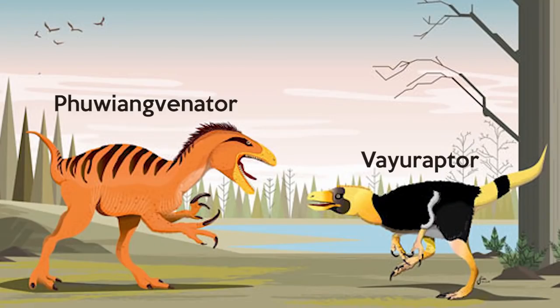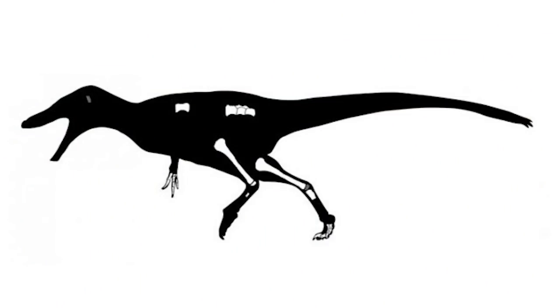Buoyang venator Yemniyomi is a new Megaraptorian, and Veuraptor Nongvallum fuensis is a newly found basal coelurosaur. Together, these two species help to illustrate the variety of theropods that were living during the early Cretaceous, with Megaraptorians being found throughout much of eastern Asia, Australia, and South America. However, they did start to decline during the late Cretaceous. Many of the Megaraptorians are very fragmentary in their remains, and the same holds true for Buoyang venator, and so more fossils need to be found before we can definitively define which clade they truly belong in.